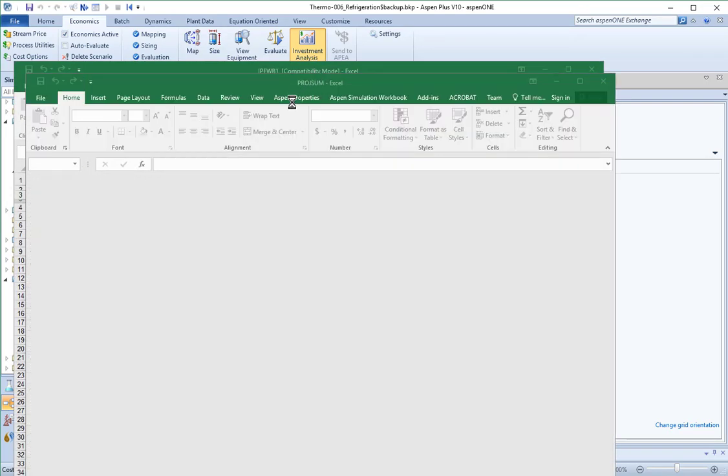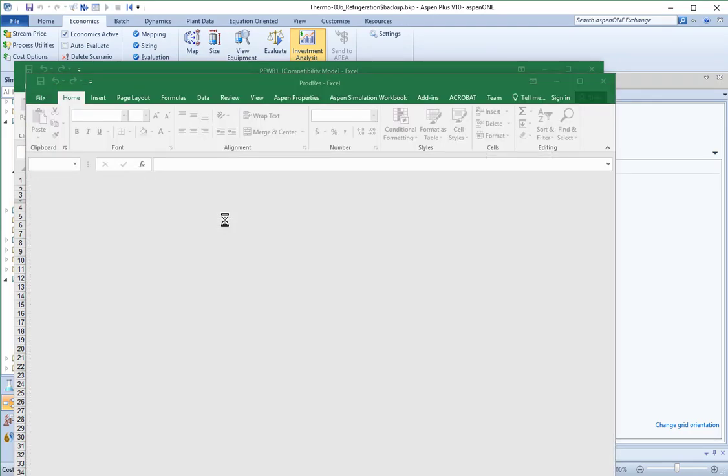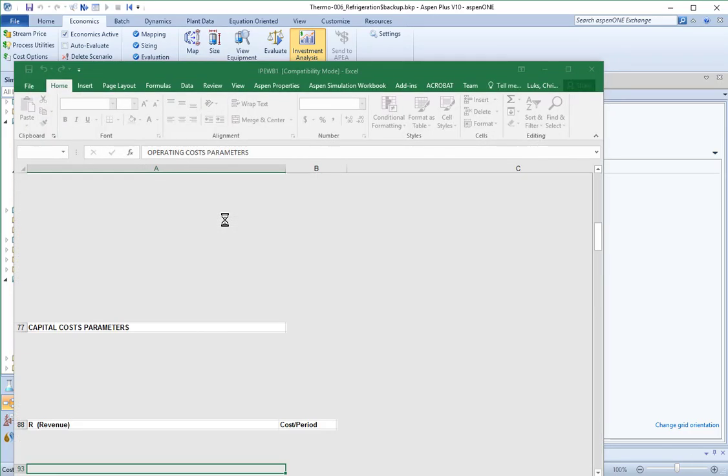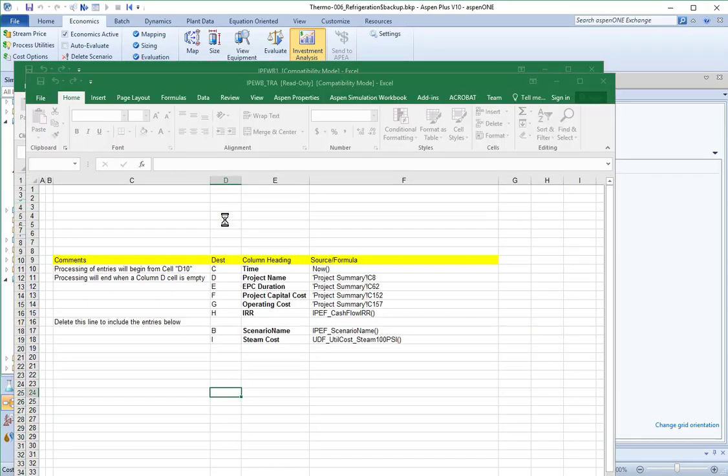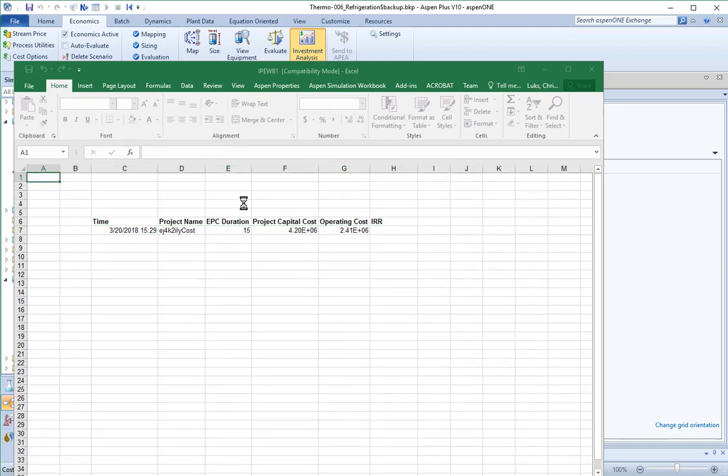And the investment analysis, you'll see a lot of Excel screens suddenly flashing around. But what it's doing is it's looking at the long-term cost analysis of this plant over time. And it's doing lots of flashing. So it's showing me the projected capital cost for a 15-year life. This is the operating cost.